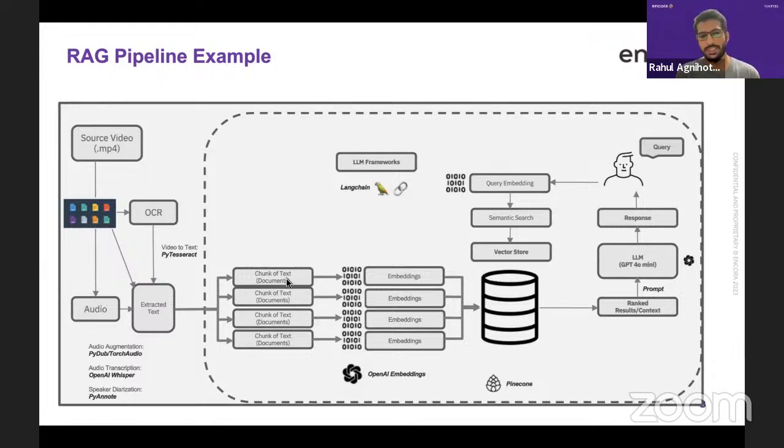Then what you need to do is divide this data into smaller chunks, and for each chunk you need to create embeddings and then store it. Let's take a pause here, and before moving ahead from the vector stores, you see I've divided my complete text into smaller chunks, and then I'm creating embeddings of each chunk separately. So I'll discuss what a chunk is and why we need it.